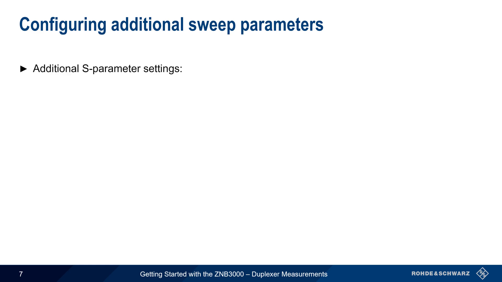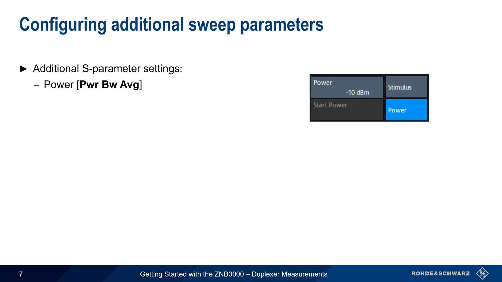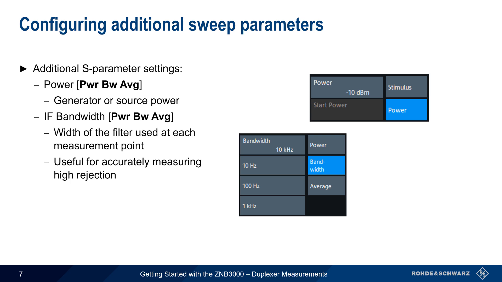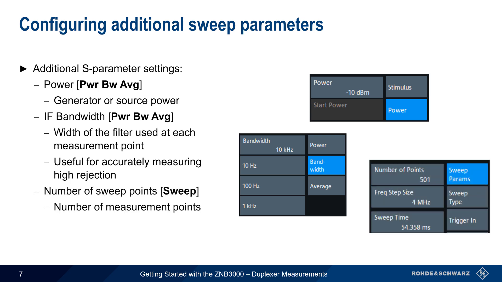There are several other parameters that can be configured if needed. Under the Power Bandwidth Average button, the generator or source power can be changed. This same menu provides access to the IF bandwidth setting, which defines the width of the filter used to measure power at each sweep point. Lowering this value will reduce noise but will also increase sweep time. Many duplexers have very high rejection within the notch frequency, in which case lowering the IF bandwidth and/or increasing source power might be helpful. The number of sweep points can also be changed; however, in many cases these parameters can be left at their default values.